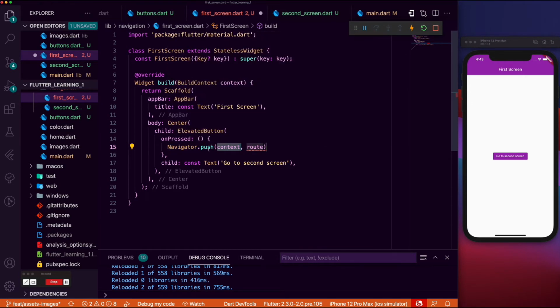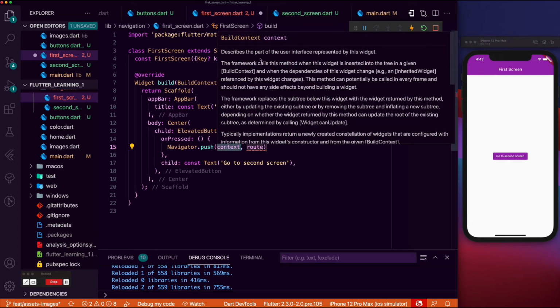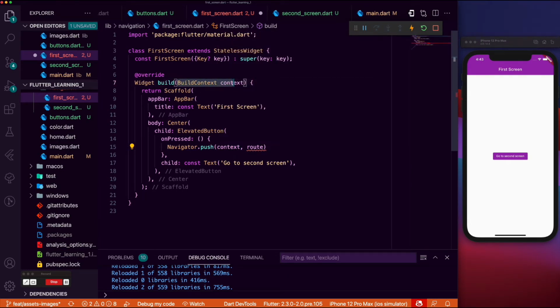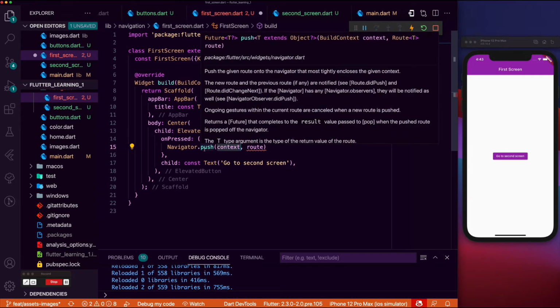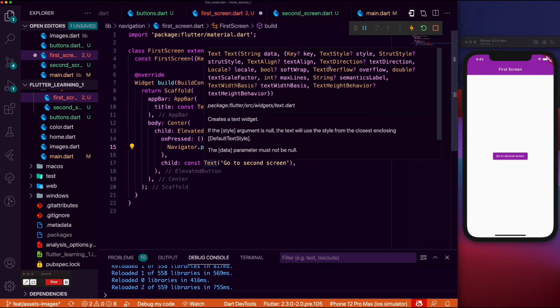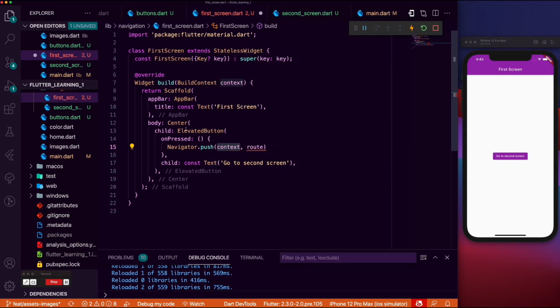So you have Navigator.push, and it's looking for a build context, which we have here. So you're going to pass the context here, and then there's a route, and if you see the definition, it's requiring a route here.